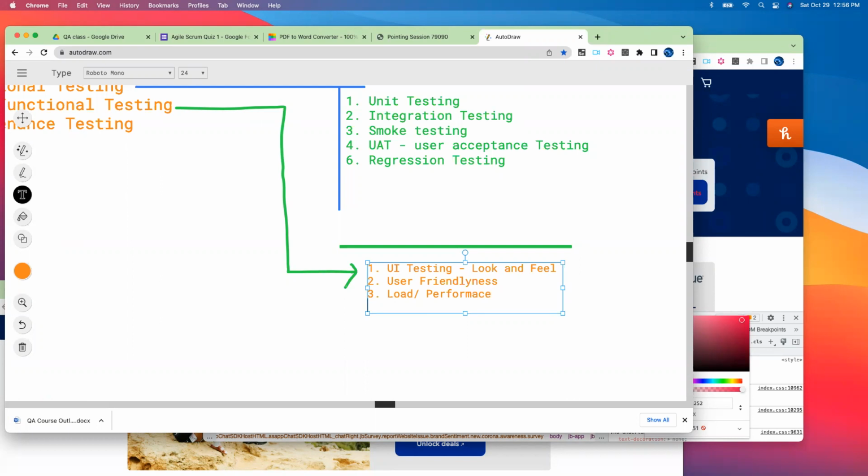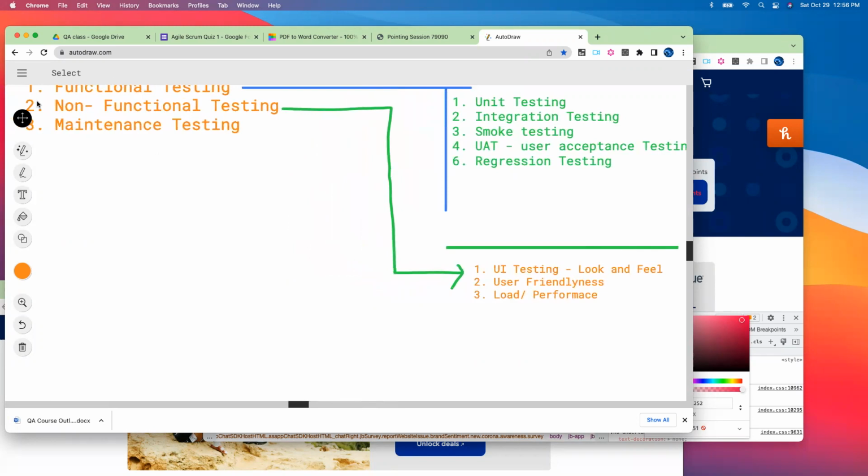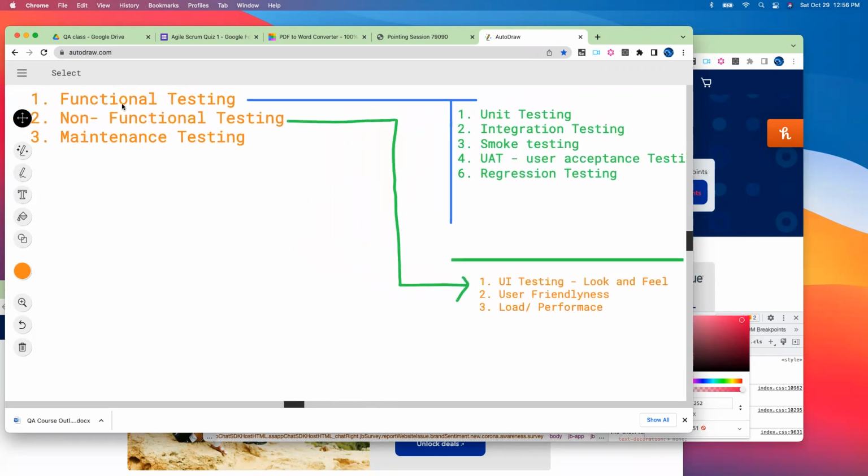Anything that has nothing to do with functionality is non-functional testing, period. Just make a guess based on the name itself. Functional is you have to be able to do something to the application and it gives you something in return.